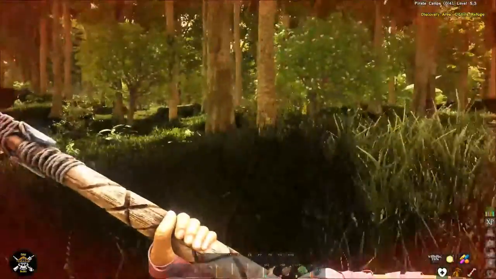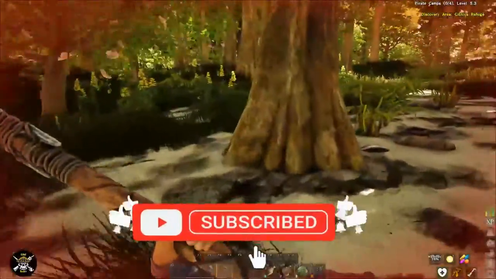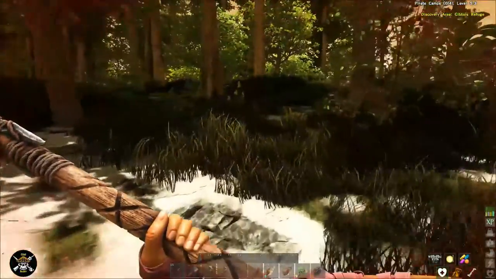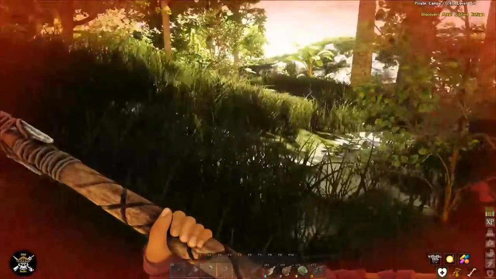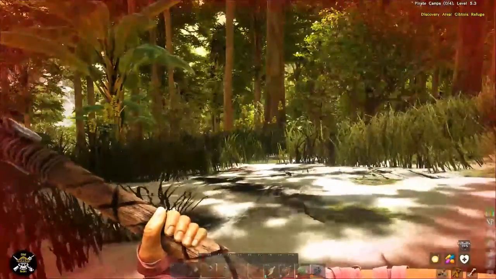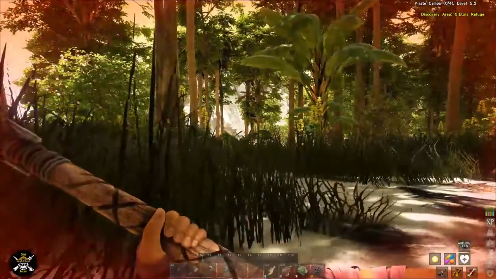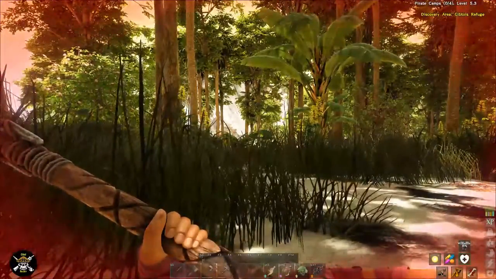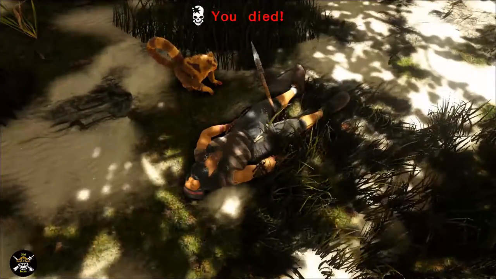I'm injured. How am I injured? What's going on here? Hello? I'm going to tell me how I'm injured. Did I take a break? Okay, that's what we're going to do. Okay, let's wait this out for a second. Bro, I think I'm going to die. And I died. That sucked.